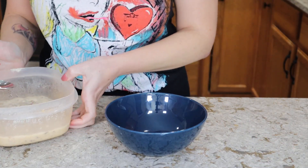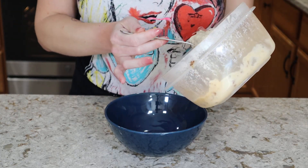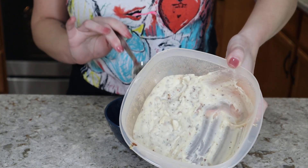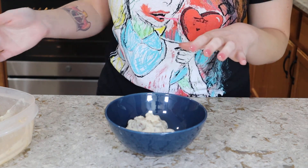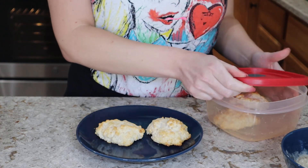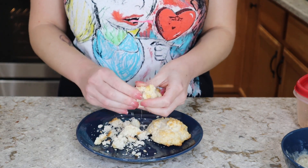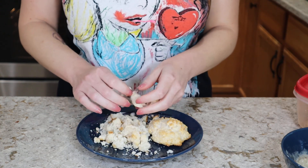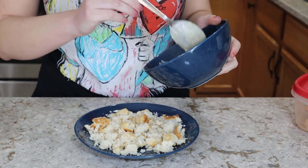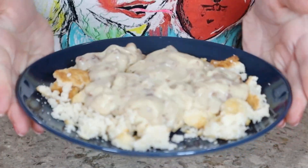Biscuits and gravy always reheat really well for me — I've even meal prepped them before with chicken tenders or chicken nuggets. I have my container of gravy and since I need this for tomorrow too, I'm only going to reheat half of it today. I'll split it straight down the middle and reheat it in the microwave for about a minute. I have my biscuits, I'm going to grab two of those and crumble them — they won't take very long in the microwave, maybe 15 to 20 seconds when crumbled. I do the microwave because it's quick and easy on a busy work day. Just enough to warm the biscuits through, then top with hot gravy and that should heat it the rest of the way. There we go — that's breakfast.